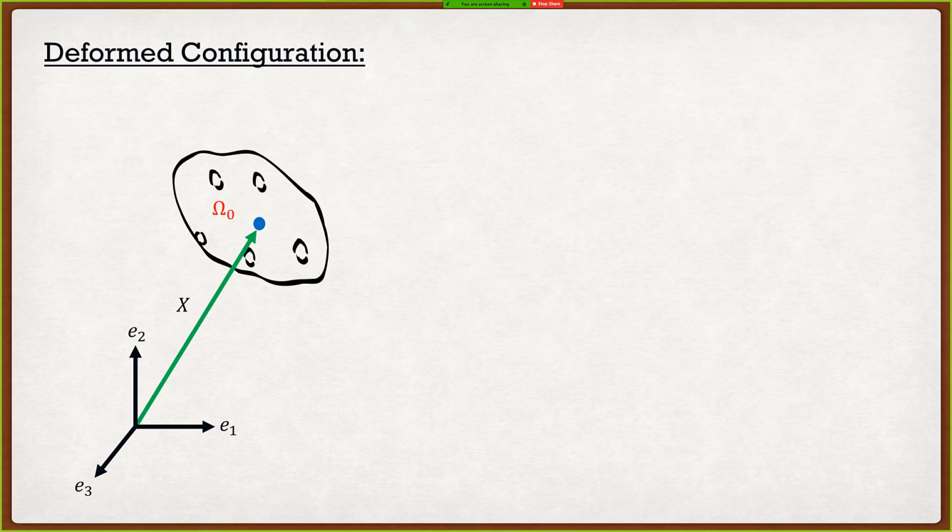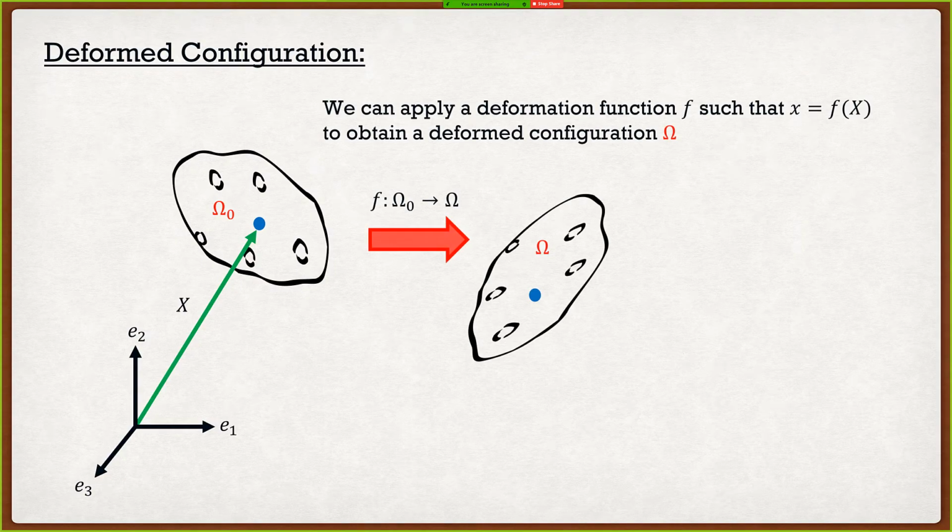So let's say we take our potato and we deform it. We're going to deform it by a function f, such that x is equal to f of X. From this, we can see that our potato has rotated a bit, it has stretched a little bit, stuff like that. Now, what we're going to look at is how that point changed, because that blue point is the exact same point on the potato. We want to figure out a correlation between the reference configuration as well as the deformed configuration. The first thing that we have to do is look at how we transformed this potato, that function f.